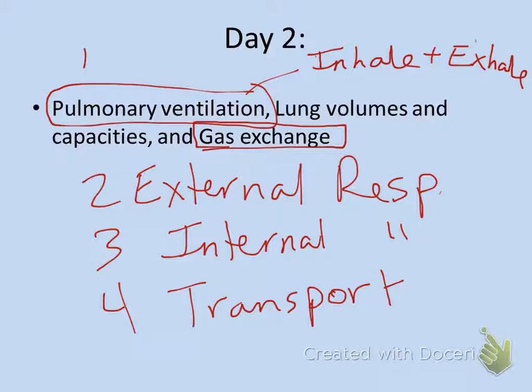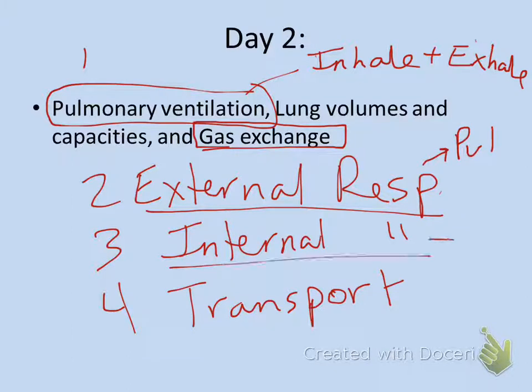What was the difference? Where does external respiration happen? Between the lungs and the blood. Good. And so internal would obviously have to be what? Between the blood and the body's tissue. So really, we're looking at exchange that happens in those 2 different blood circuits that we've talked about. The external respiration is happening out there in the pulmonary circuit, and then internal is happening in the systemic circuit.